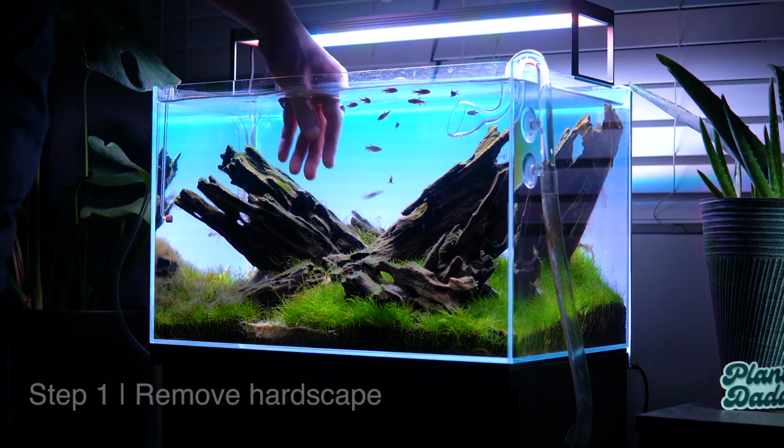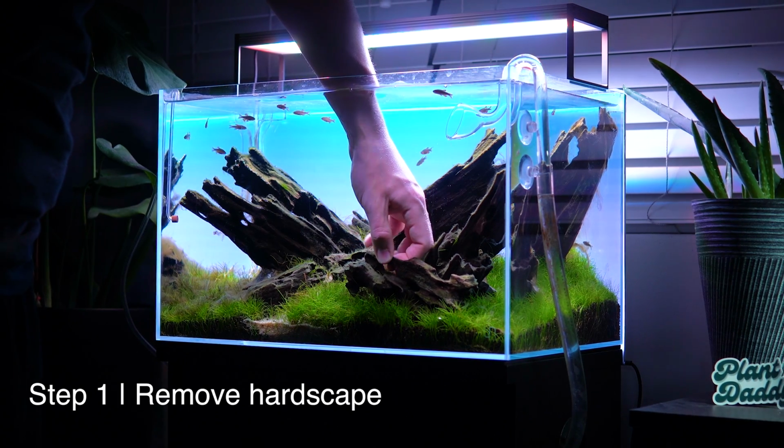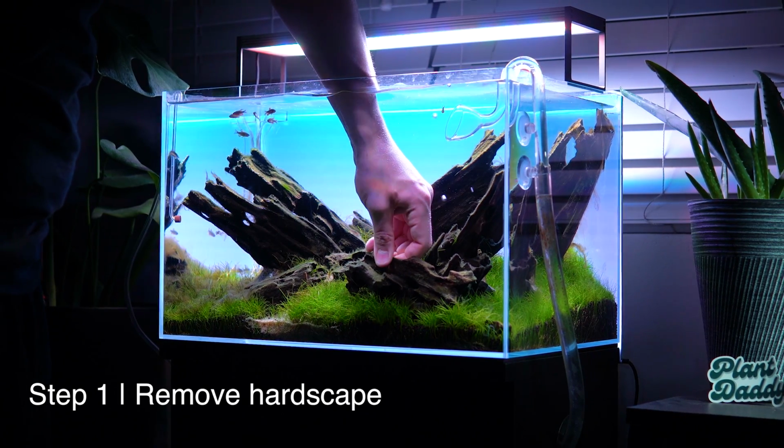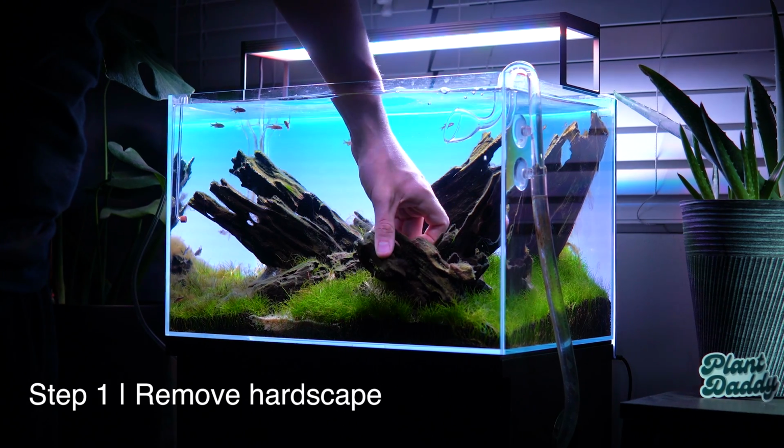So what we're gonna do is rescape this tank, but we're gonna keep the plants and we're gonna keep the soil. This is kind of what I call a pseudo rescape, meaning it's not a complete teardown, we're recycling some of the materials. As step one, I'm going to remove the dragonwood very, very delicately, because I don't want to disrupt too much soil. I don't want to completely freak my fish out. I'm trying to manage their stress levels as well as my own.